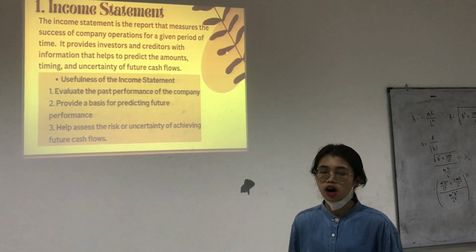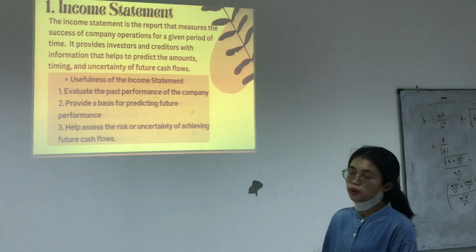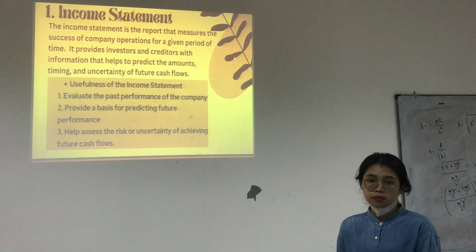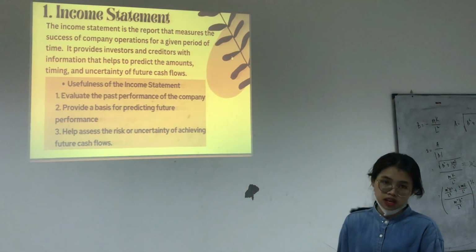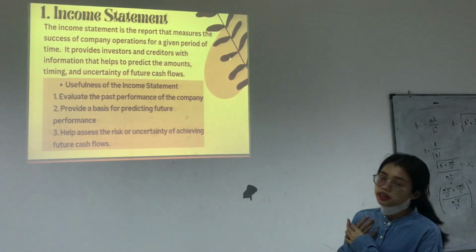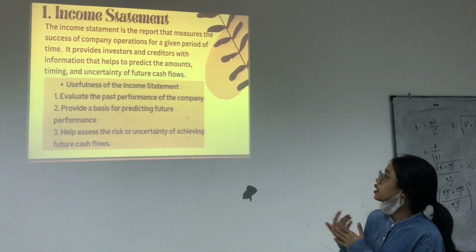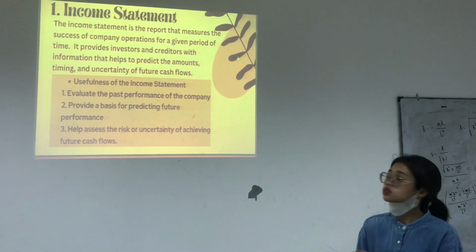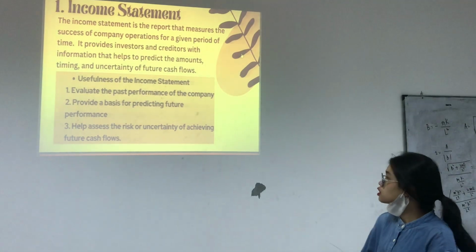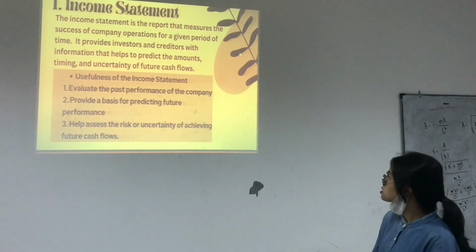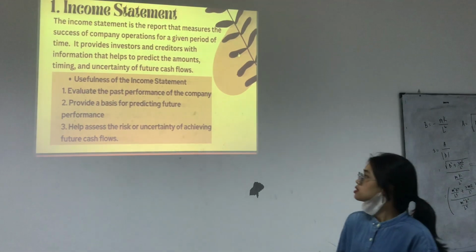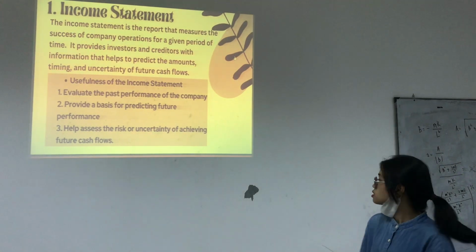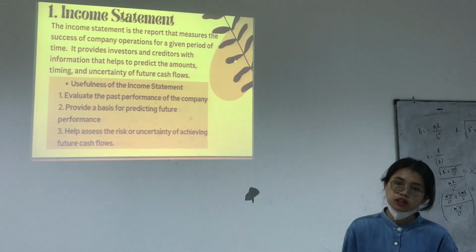Okay, thanks Ramadhan. So I will present about the income statement. The income statement is a report that measures the success of company operations for a given period of time. It provides investors and creditors with information that helps to predict the amounts, timing, and the certainty of future cash flows. So the usefulness of the income statement: the first one, evaluate the past performance of the company. 2, provide a basis for predicting future performance. 3, help assess the risk of uncertainty of achieving future cash flows.